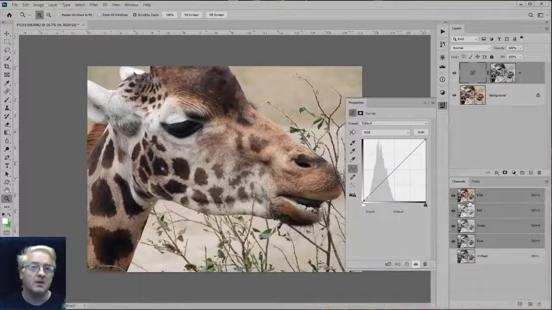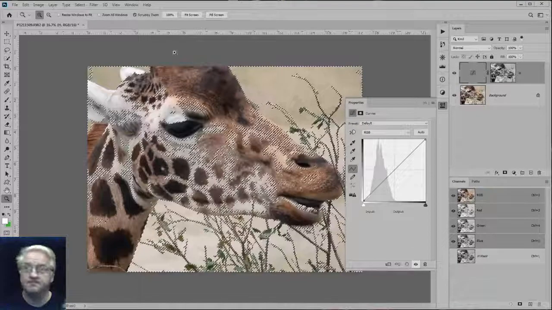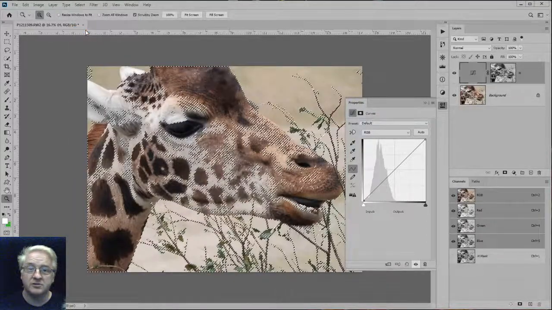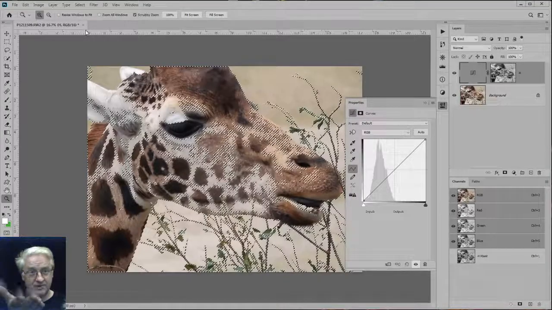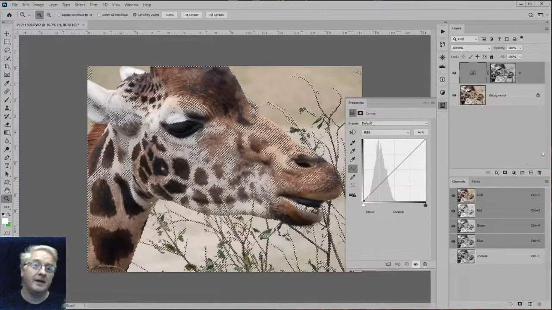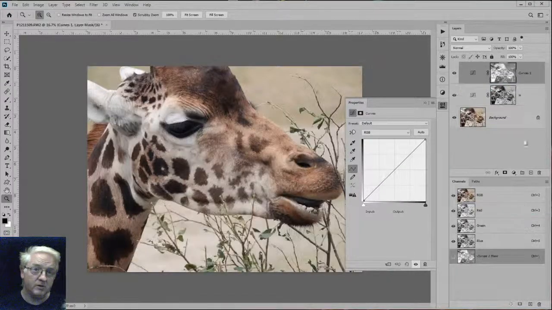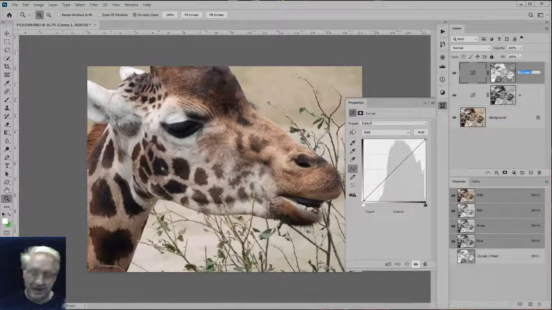Okay, and Control click again the RGB to load it again, and go to select inverse, because for the shadow mask we want an invert, and then go new curves and immediately call it S.